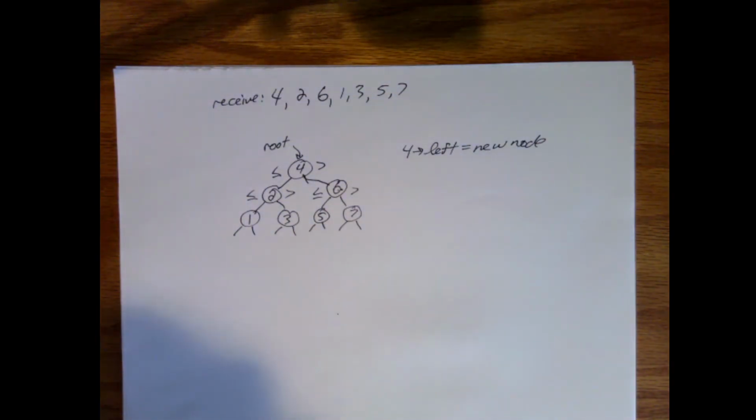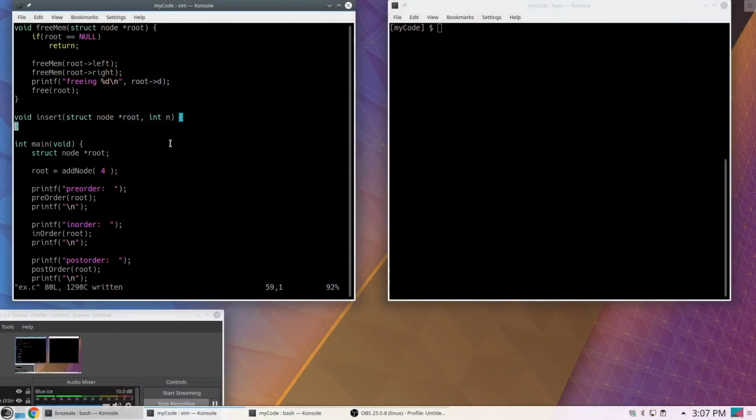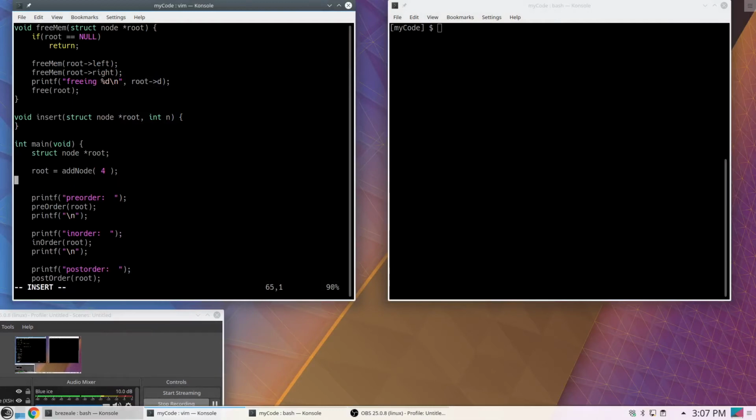So that's the algorithmic process. That's the step-by-step process that I need to use when writing my code. So that's what I'm going to do. So we're going to get here. So I'm going to build the original root this way, because I know that will only be the thing that's there. And then I'm going to say insert root. And I'm going to give it the 2, the 6. I'm doing the order that I just wrote down.